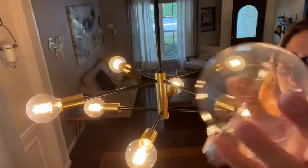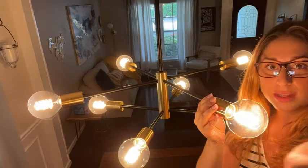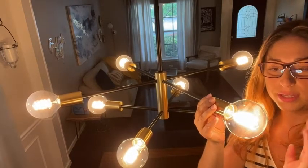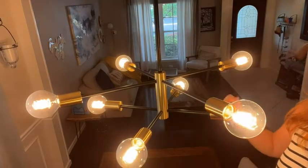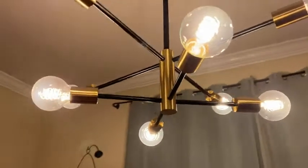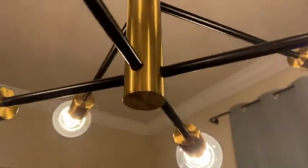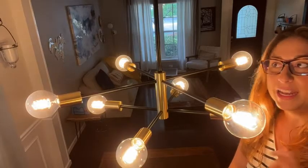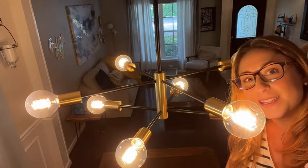You can use any type of regular-size light bulb. We like this one because it gave it an extra industrial look, but if you want the similar white ones that are in the picture, you should get the E26 ones that they recommend on the post. If you're looking to update your house, modernize it, and give it that mid-century flair that is really in right now, check this out by Kukiko. It is phenomenal quality for the price and will transform your space instantly — but that is just my point of view.